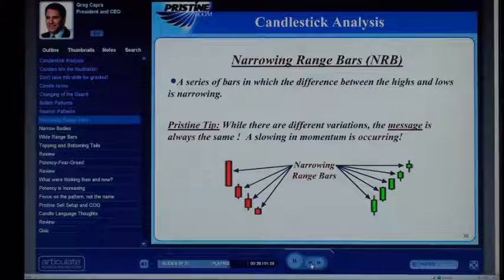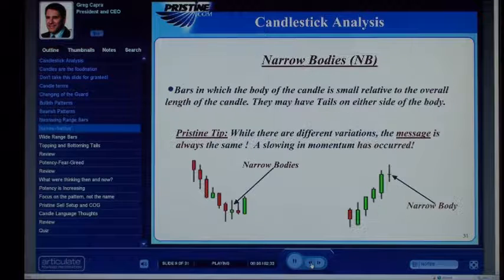We're waiting for that next message to form, meaning that next candle. What is it going to look like? And what is it at time of completion? We don't know, obviously, what it might be. It could be a changing of the guard. It could be a bottoming tail. It could be a topping tail. We need to let that next bar form. But at this point in time, we can recognize that momentum is slowing and the probability of a turn is near.